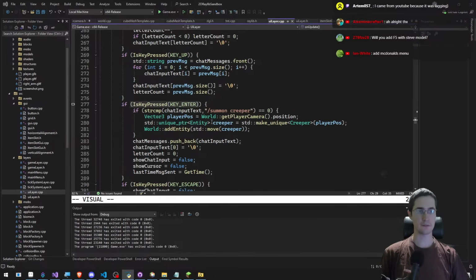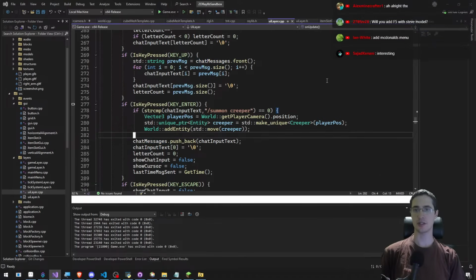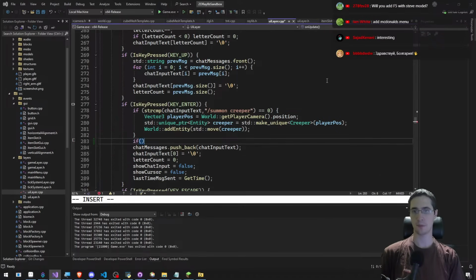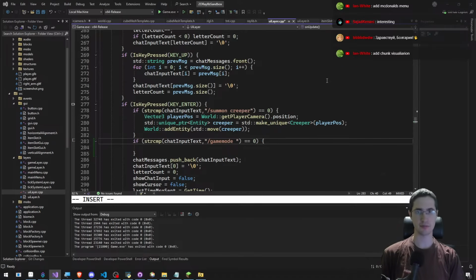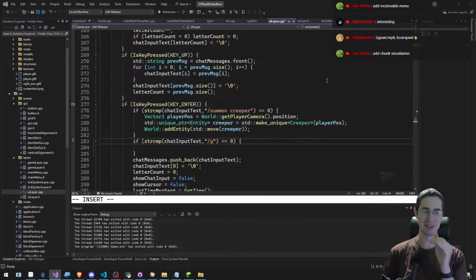We already have F5 with the Steve model. Chat, here let's do if the player enters game mode. Since our commands are extremely simple, we can just do it like this.